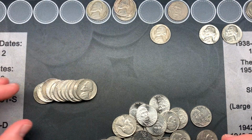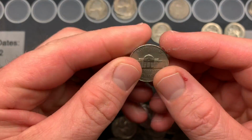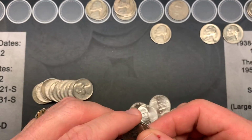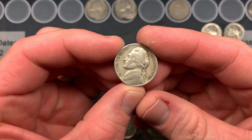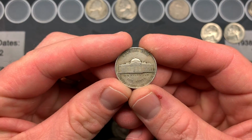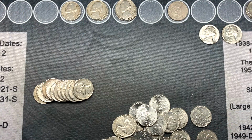But that's the first one we got. But then right next to it was a 1957 Denver as well. So 2 50s right next to each other. And a couple of rolls ago, we had a 1940 Denver, but we've already gotten a few of those. So 3 40s on the board and 4 50s on the board for box number 2.